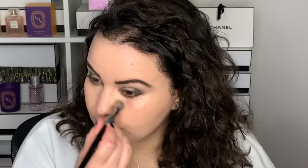It's just a little bit tricky to get the right shade because you certainly don't want to get something that's too dark for your under eye. It's like the opposite point of a concealer.